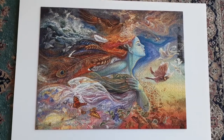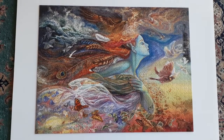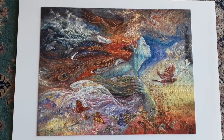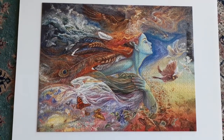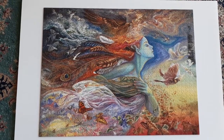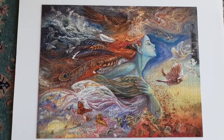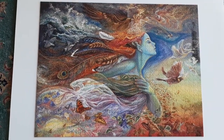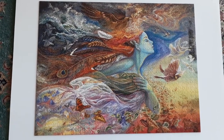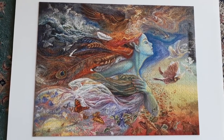This is our most recent one. We did this during the pandemic last year and on and off it took us about two weeks. It's called The Spirit of Flight, again by the beautiful Josephine Wall. This is one of her glitter edition puzzles and I will definitely be framing it. Puzzles were quite hard to get during the pandemic but I had this one stored away.